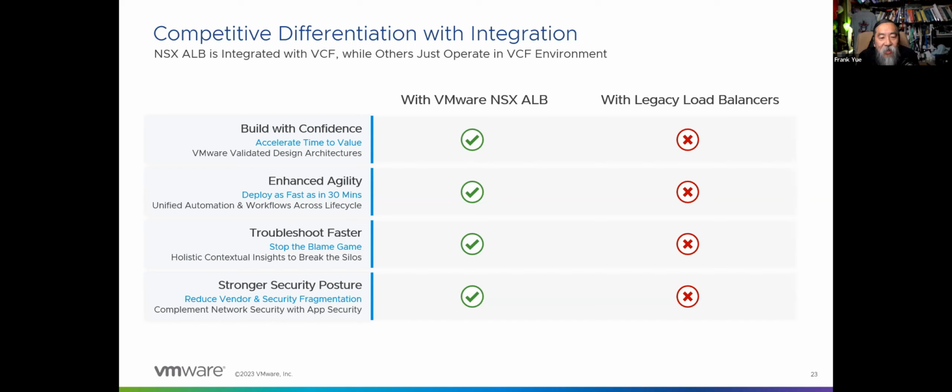Troubleshoot faster, that analytics is huge nowadays. Nowadays, it's all about analytics and understanding what is happening and stopping that blame game. That blame game is so important because, for example, I'm a traditional network guy, and when somebody comes to me and says an application is not working, they would say, okay, it's got to be the network and you need to prove to me it's not the network. Meanwhile, I'm saying it's the application guys, it's the server, it's something else over here. It's this hot potato that we are tossing back and forth between each other, trying to say it's not us or have to prove it's not us.